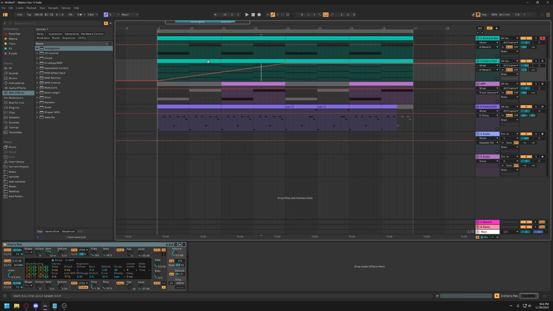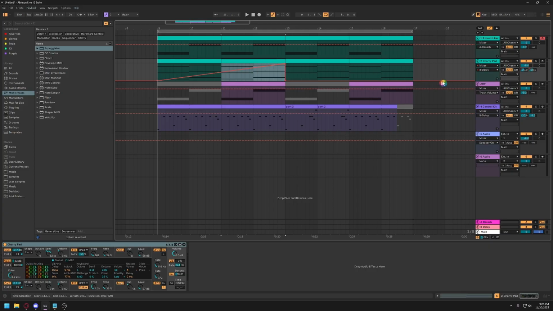Now with this slope for the automation created, let's click and drag to select that section and hit Control C to copy, and then go over to Send B and right click, show automation on Send B, and then Control V to paste that same automation line into the automation. This is called the automation lane, this area when you're in automation mode for Send B.